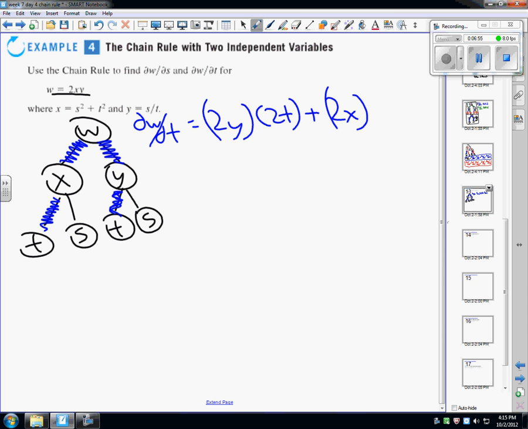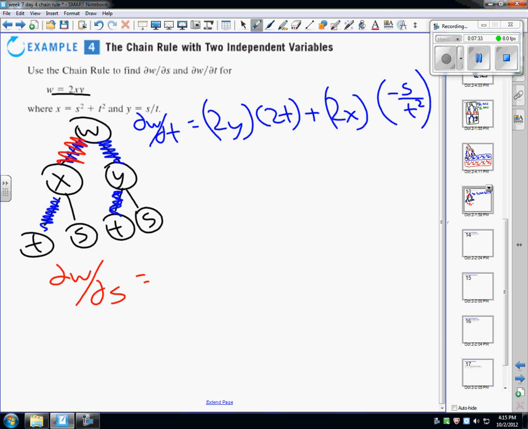And that guy, who remembers how to do s over t? How do I do that derivative? Hopefully you guys are okay with negative s over t squared. Calc one thing. I'd move the t up. So I'd say it's st to the negative 1. And I would take it that way. Remember the s is just a constant. Okay? Hey, there's my partial. I could plug in an x, a y, or a t, and you could solve and get the actual partial value. If I wanted the partial of w in terms of partial of s, just go down it.